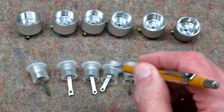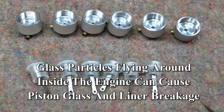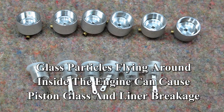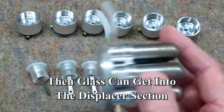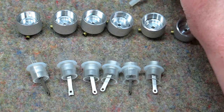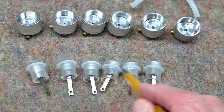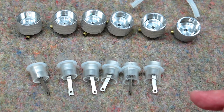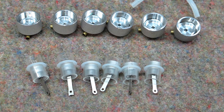If you have even one speck of glass in there and you go ahead and run it anyway — or just replace the liner without cleaning up — those little bits of glass will go flying around, get sucked into the displacer, and get distributed to other cylinders. There are 12 pieces of glass here, and in a matter of seconds you'll have most of them broken. This is a photograph of someone who had exactly that happen.